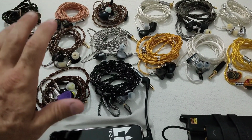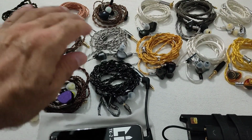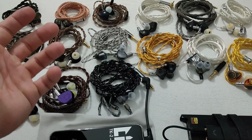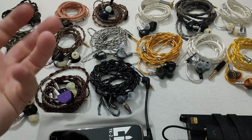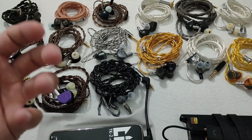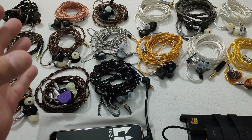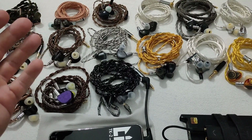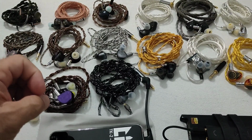It's a nice bass. It's fun. It's engaging. It's a nice V signature, the CCA, mind you, and that's where I was actually surprised. I wasn't expecting it to be such an engaging V signature, but it is. It's very much a faithful implementation of the KZ sound, but in a planar.